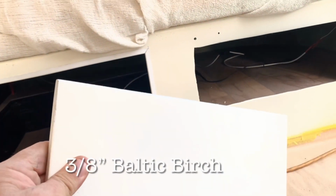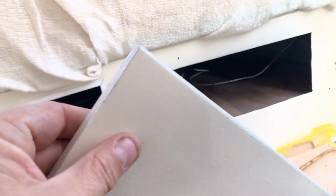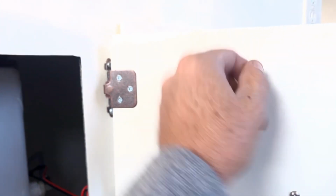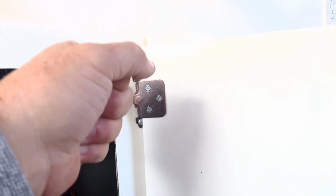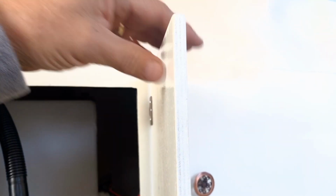It's 3/8 inch Baltic birch, which is indestructible. I highly recommend it. You could put 1/4 inch screws in here, and it will hold so tight they'll never come loose, as opposed to, say, plywood or particle board. Let me show you what I'm talking about. So right here, see that? Those little screws that I put in there, look how tiny they are. That's a 1/4 inch screw. It's so little, and so you're thinking, well, that's just going to get loose. It's not, because when I put them in here, I actually had to tighten it with the clutch of my cordless drill. So it went click, click, click, click, click, and it got really tight. And if you look, they don't show, because this is 3/8 and those are only 1/4 inch.